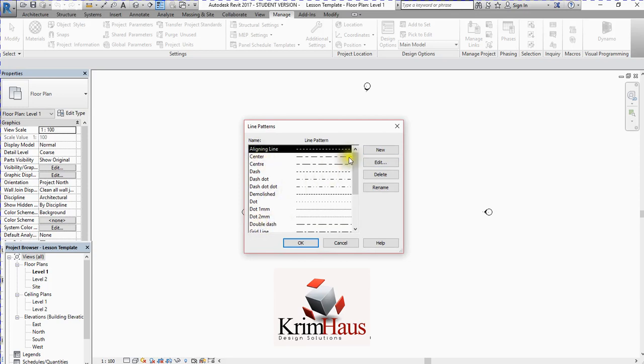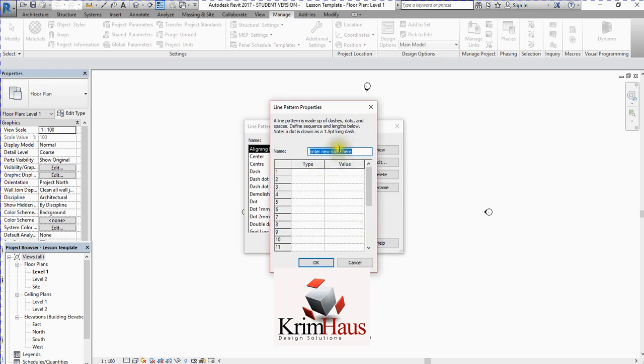We do have some setup already, but usually we like to have at least one or two line setups, or sometimes for just specific drawings you need to set up one line. So it's simple. You just have to create here a lesson line. Just so we know it's a lesson line.